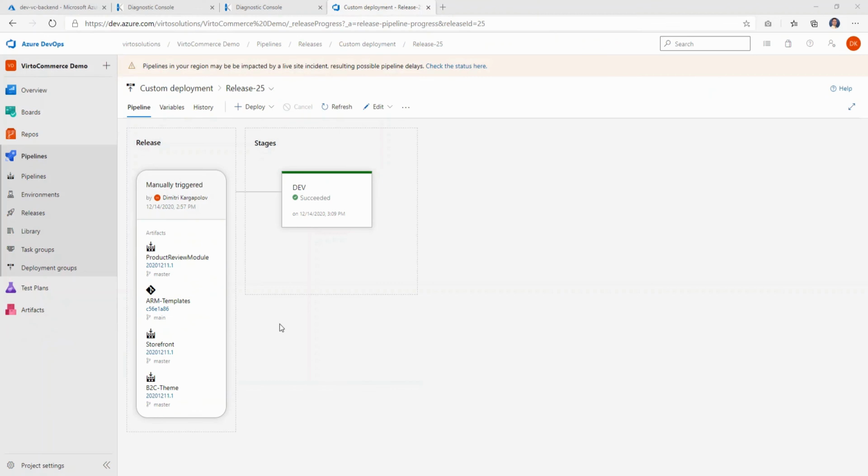All right. In order to save your time, I just clicked run and waited until the deployment actually finished. Now you see that it succeeded. You will see the following thing under each release that you trigger. It could be manually triggered, or you can configure a specific trigger.